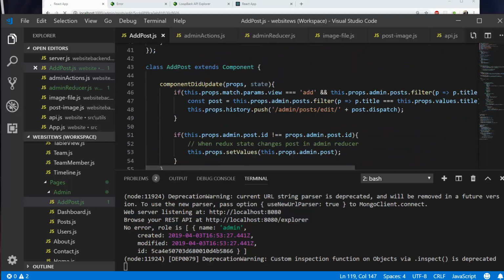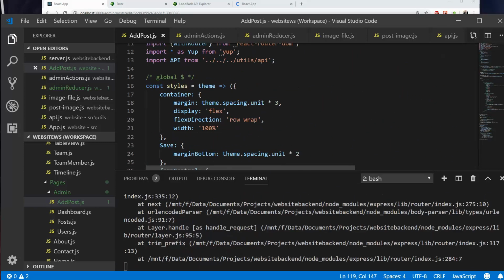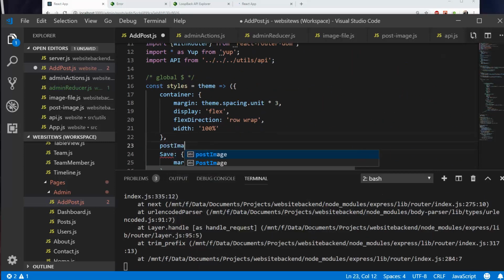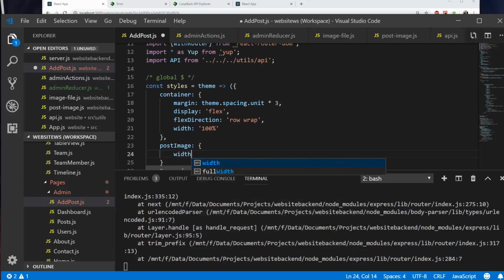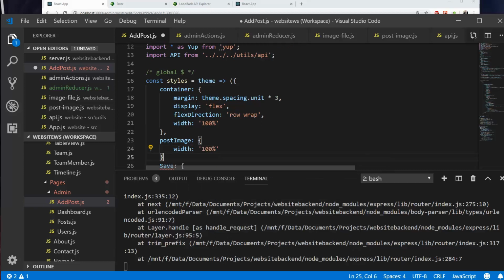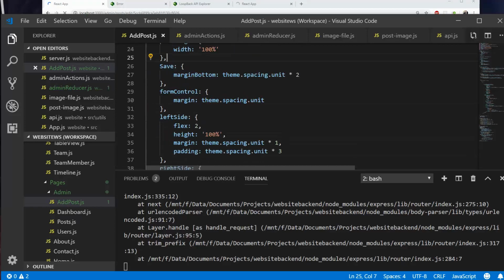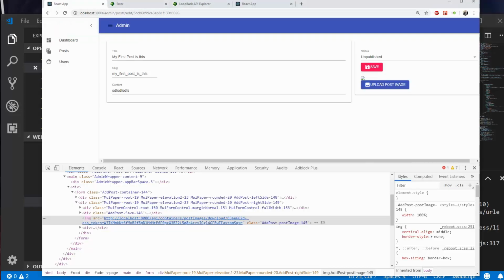And then under post image, we're going to say width can only be 100%. Otherwise, it's going to stretch the page.